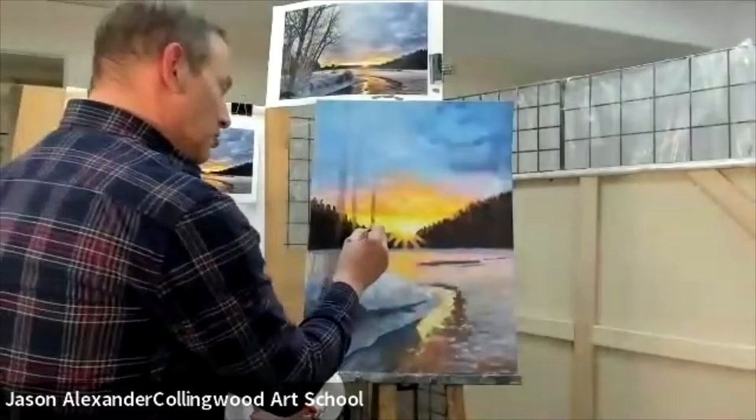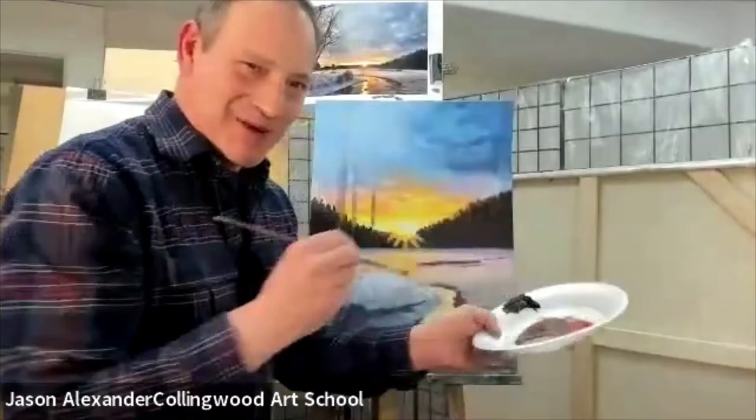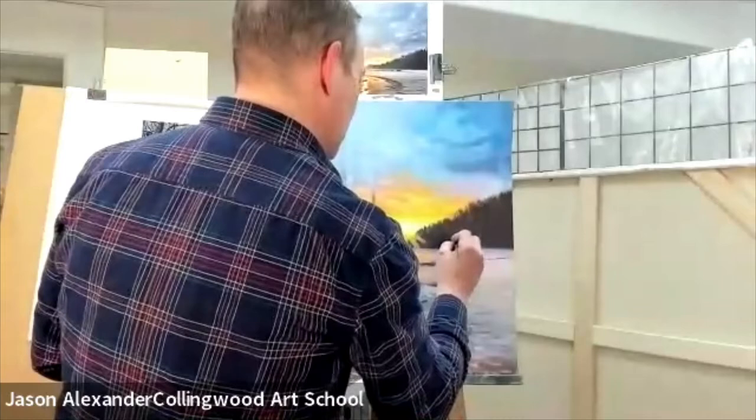You can always use your finger to do some soft shading. It's okay to use your finger, just don't use your tongue. In the olden days, the artists would put their tongue on the brush to put it to a point. Oh my God, did they die young? Okay, here we go. Some people paint with gloves on. If this was oil, I sometimes paint with gloves on.